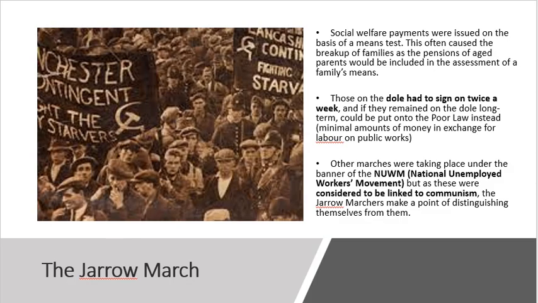Okay, and what often meant was certain members of the family had to move out because you could have a family of 8 or 9 people, and they wouldn't give you enough money to support all those people, so you'd have to move out. Okay, so this caused the split up of families. Okay, you could go on the dole, you could claim social welfare, and if you were on the dole, you had to sign on twice a week.